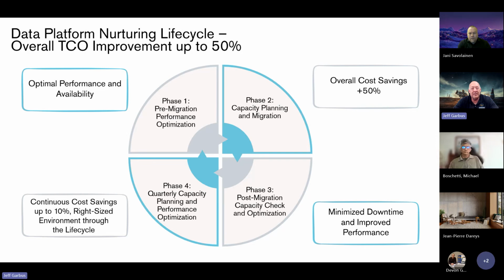Yeah, and I'd like to just rehash 2 points that Jani made. One is that if you optimize before you move to the cloud, then you may be reducing your costs going up there, and you don't have to go through the attempt of reducing the costs and reducing the size of the environment after the move.